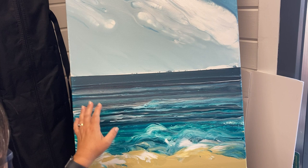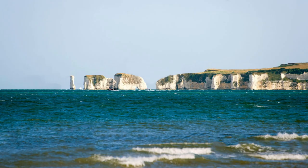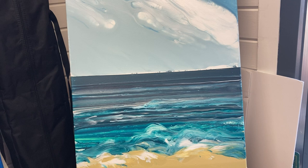I think it might be a happy accident because I live not far from a coastline called the Jurassic Coast, and there is a view from the beach of Old Harry Rocks. I'll show you what it looks like here. So I'm just going to be working on creating some waves here, and I'm going to think about putting Old Harry Rocks just to cover this here, but we'll see. Quick time lapse.